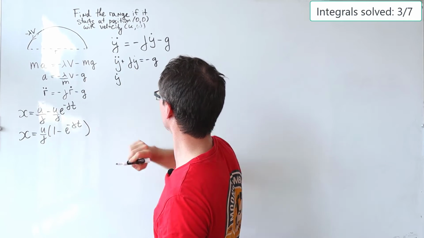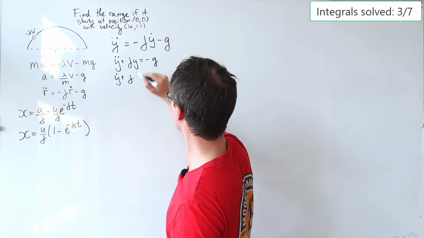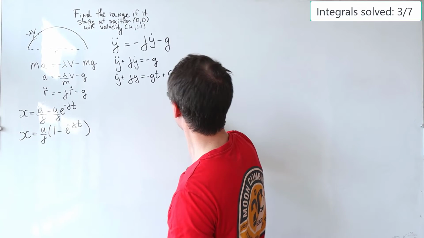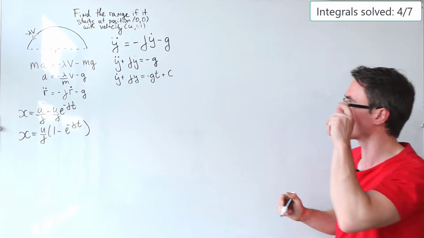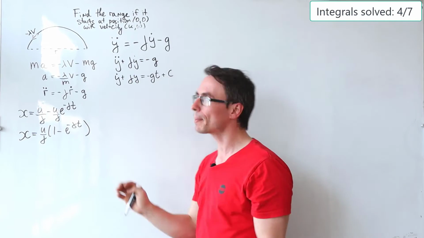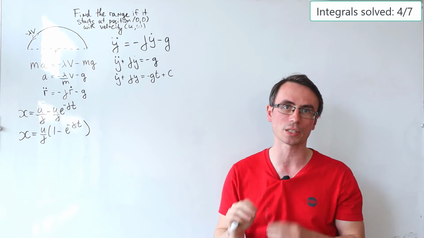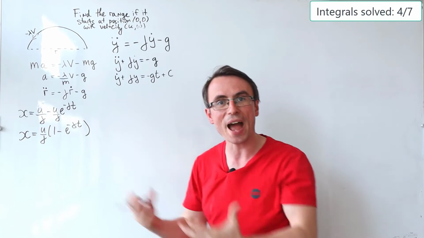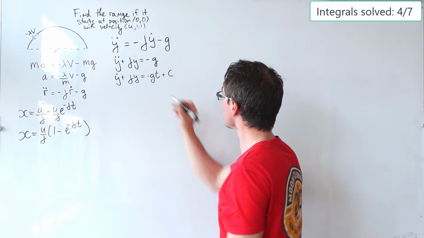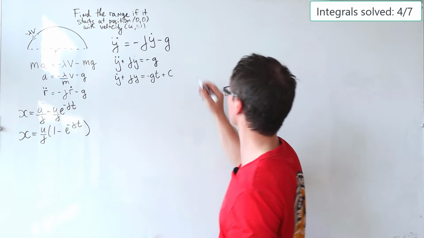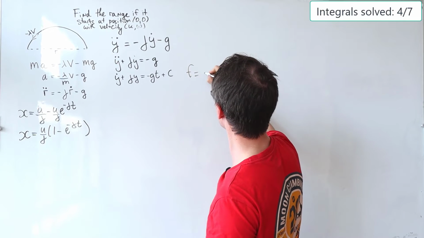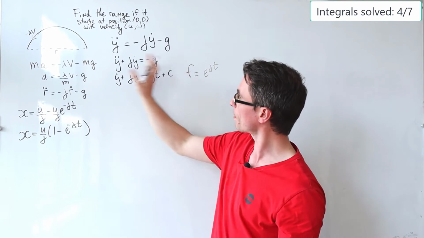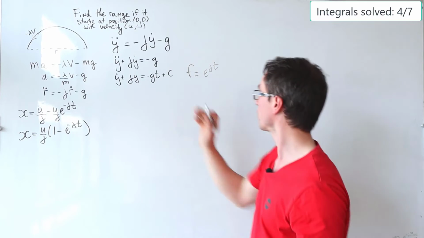This here will turn into y dot plus gamma multiplied by y, and this here will be equal to minus gt plus some sort of a constant that we're going to find in a little bit. Now, this is incredibly similar to the example that we had before, and it will require the same integrating factor, which, if you remember, our function f, so I'll just write this in a different color, was just e to the gamma t. So what I'm going to do is multiply all of this equation by that factor.